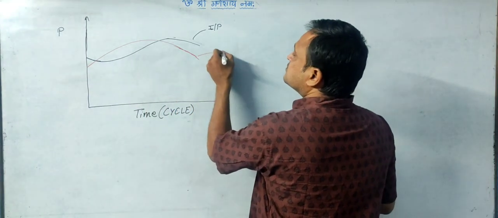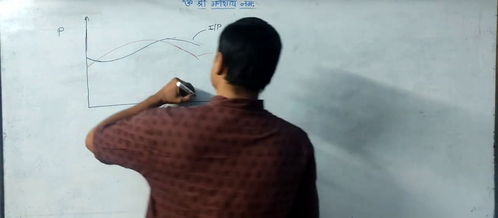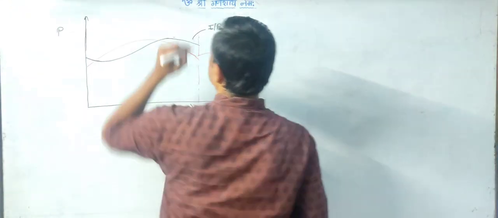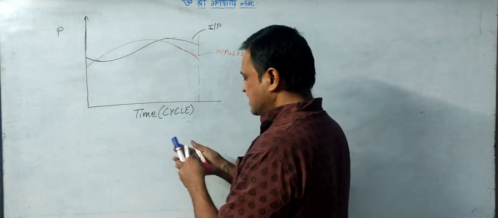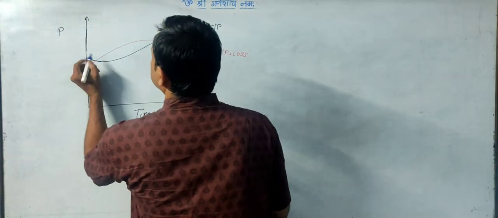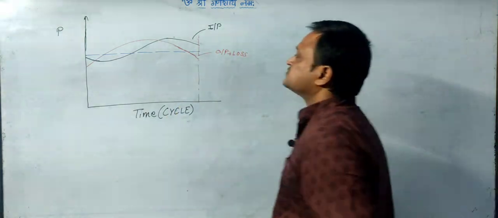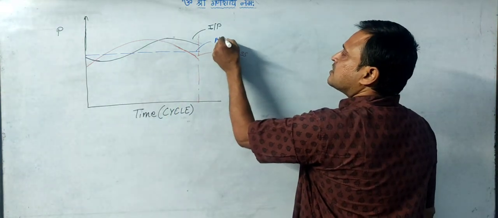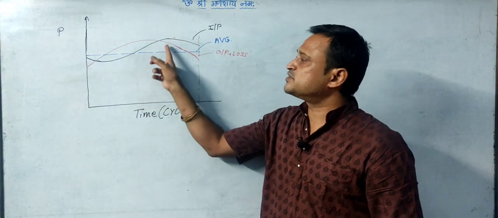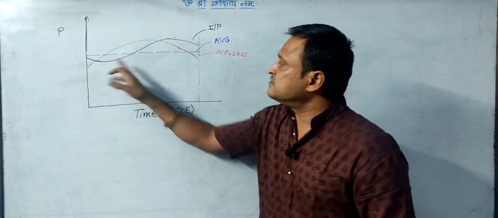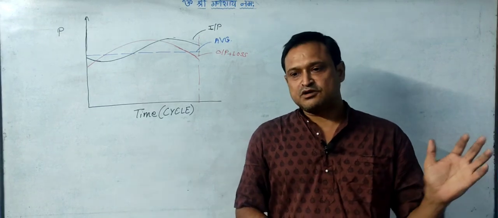This is how output plus losses. So this is how, for one cycle, this is what is happening, and say the average value. So this is the average value of energy. What is the average? The average for both input and output to be the same. So when this is the same, it is expected that the average speed is constant or steady.